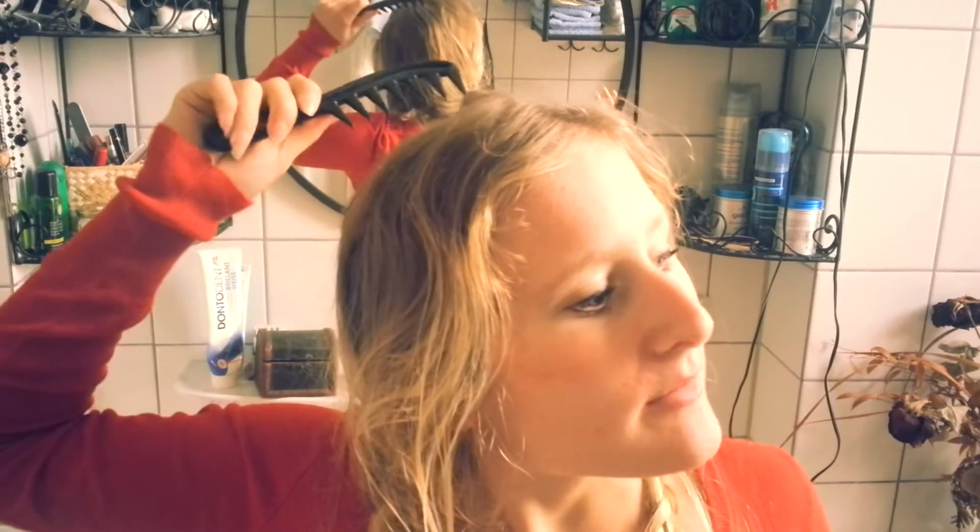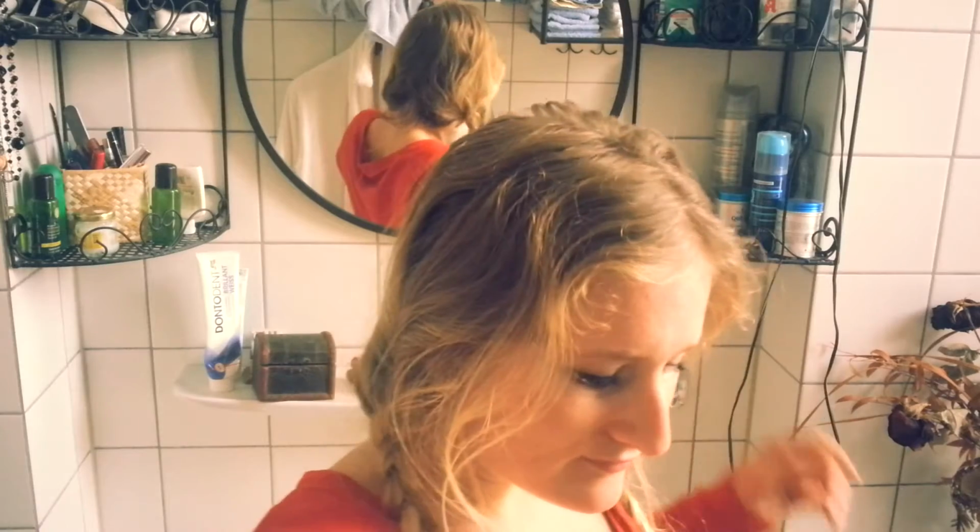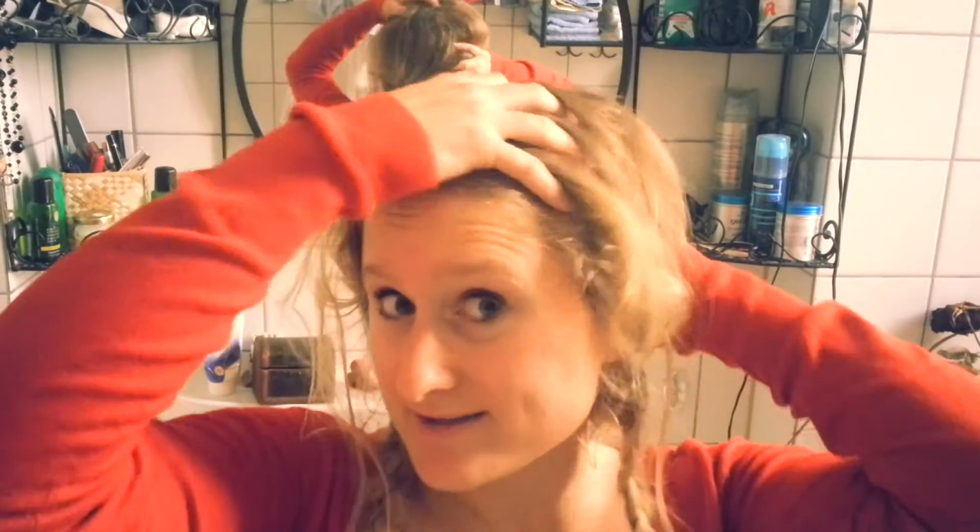And so when I get up, I only wash my hair if it's really, really greasy. I also feel like washing it then. But I don't count the days, most of the times it's 5 days that I really can go without washing it. And I just take this rye flour shaker and fix it like that. And I'm good to go for another 1, 2, 3 days. It's great. I really recommend it.